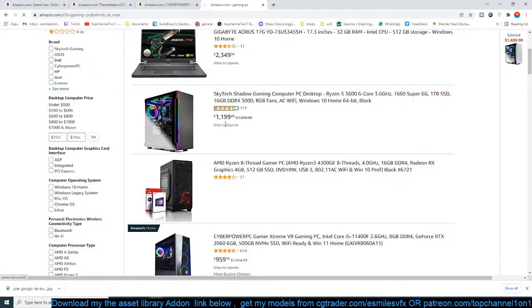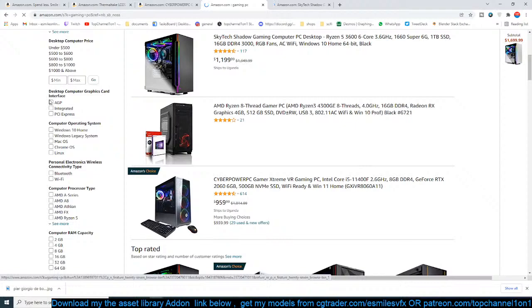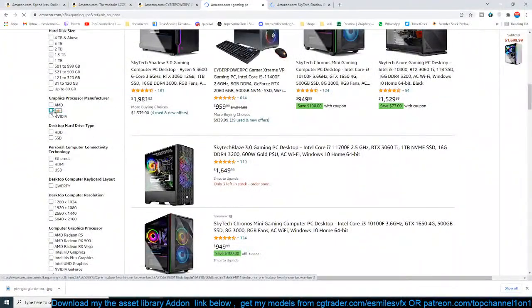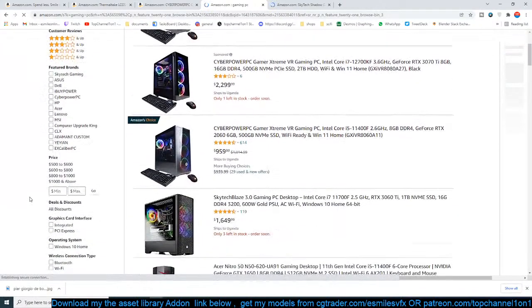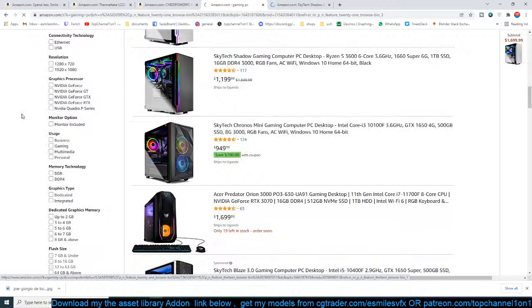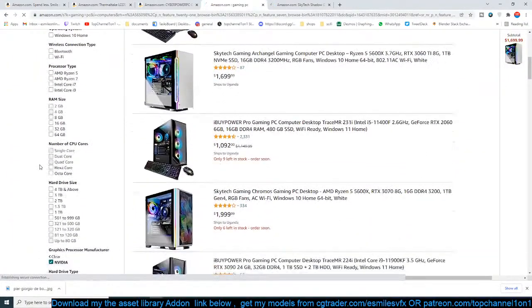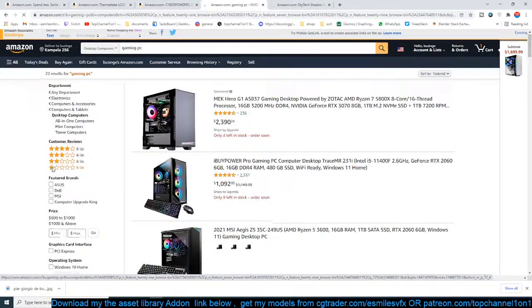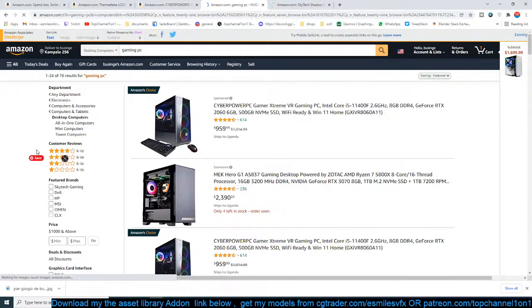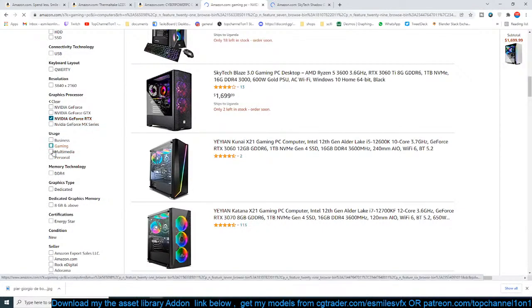Let me see, Ryzen. Let me just check here. I want Intel, NVIDIA. Can I check both NVIDIA and Intel? RTX series. Of course, Bluetooth and Wi-Fi should be included. Better get an RTX card straight away so you don't have to upgrade so soon. Yeah, I think so. RTX.